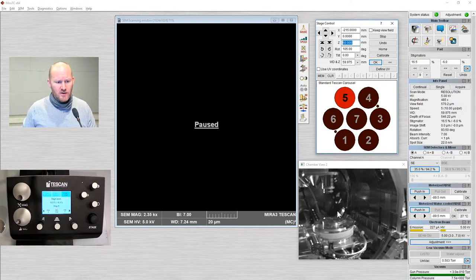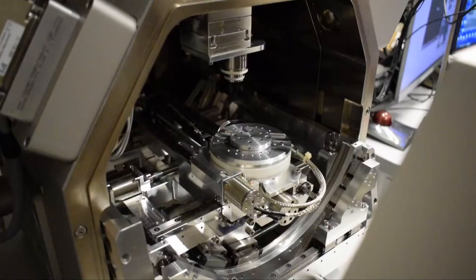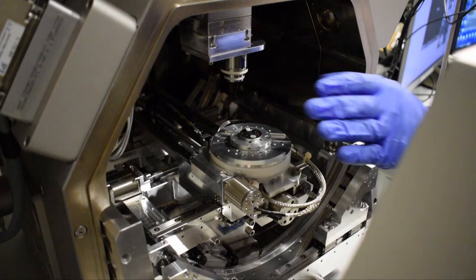You can see a view here of the internal chamber camera — it's a live view of the chamber. I'm going to load the sample right here in the center. If you're operating the Rise or the Mira, 95% of the operation will be the exact same. One thing that separates the Rise from the Mira — Rise means Raman in SEM — I have this objective lens from the Raman system. It's very important that you not touch that or hit it with your sample; we want to give that lots of space.